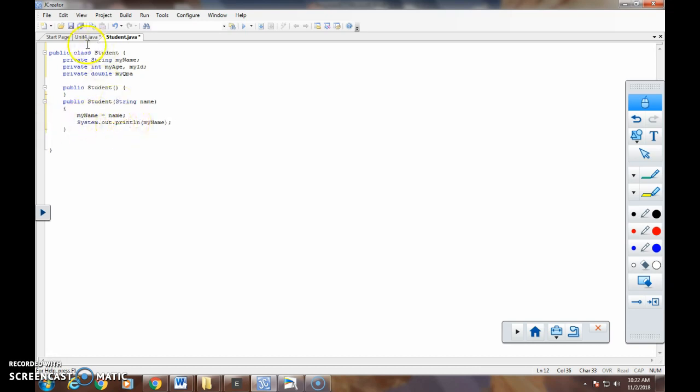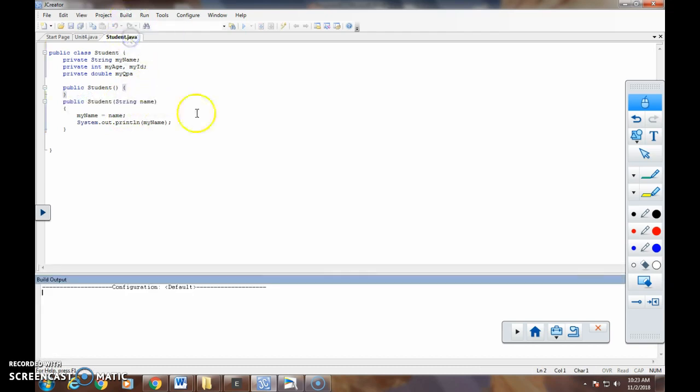When I come over here and go Student, and we'll call this one Kim, equals new Student, and I'm putting Kim this time, this actually calls the constructor that takes in a string. Since this is a string, it's going to look for the constructor in Student that takes in a string, so it's going to run this one here.